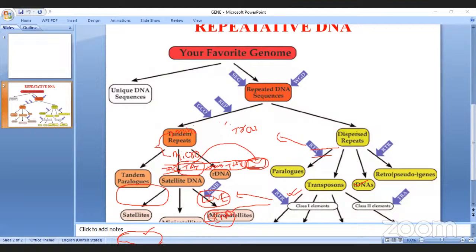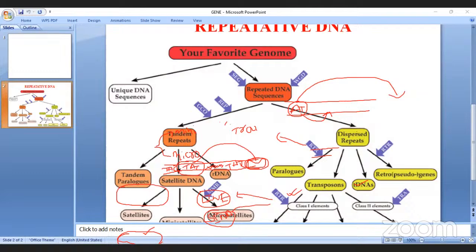The name itself says long interspersed. For example, in this interspersed region, this type of nucleotides is cut or copied here and pasted somewhere at a long distance, that is long. And if we take the short, it is cut or copied here and pasted very closely. So this is called short interspersed. So this is about repetitive DNA.